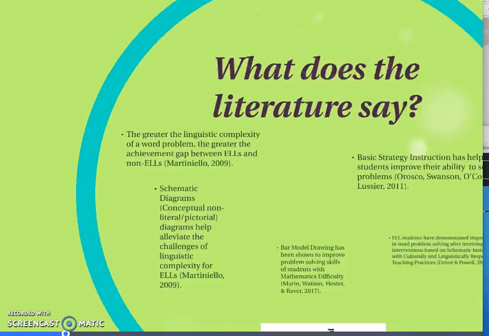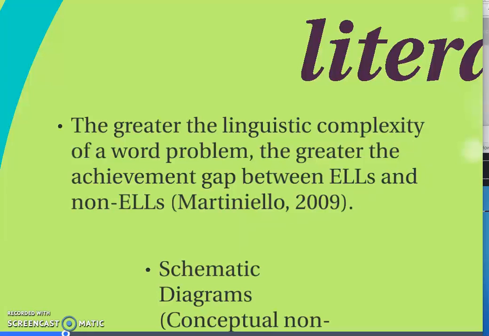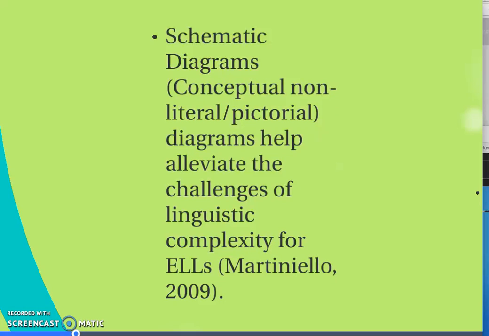Some other important topics from the literature, I think this could be assumed: the greater the linguistic complexity of a word problem, the greater the achievement gap between ELLs and non-ELLs. Also, in state testing measurements, word problems that include schematic diagrams, which are diagrams representing the concepts of the problem or relationships between numbers of the problem, not direct pictures from the problem, when that type of diagram is included with a problem, even if the problem is linguistically complex, ELL students perform better.